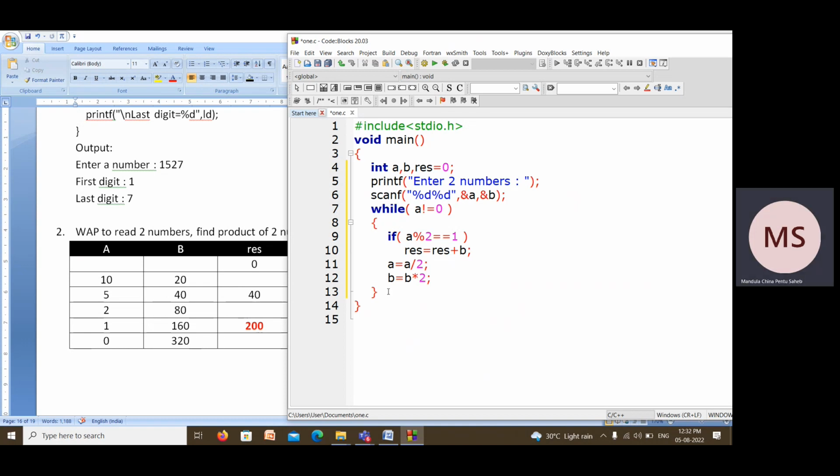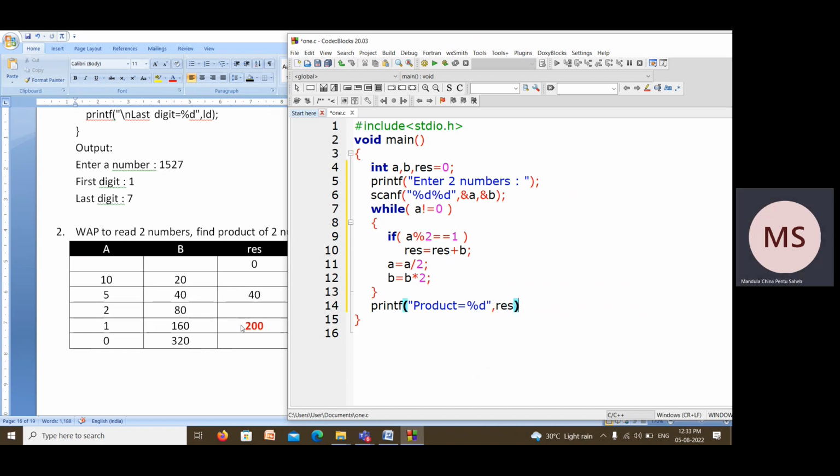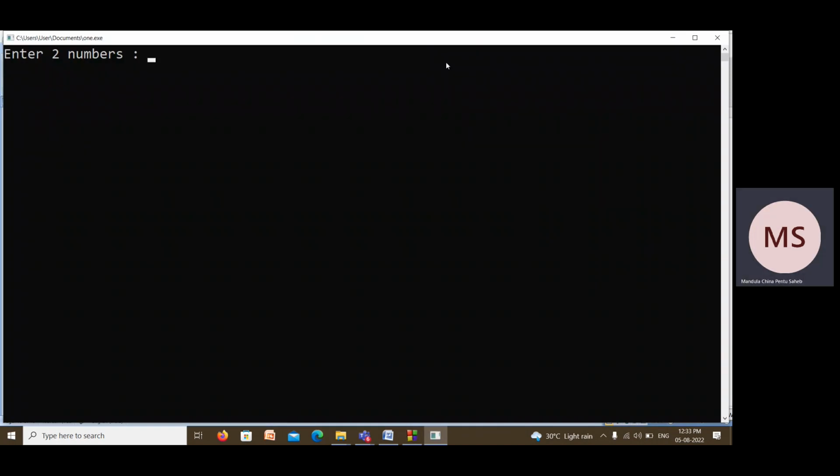Right. After certain iterations, the loop will be stopped. Then we have to print the result. Now print result equal to, or product equal to, percentage d, comma, result. This is the logic, right? Now execute this one. My number is 10.